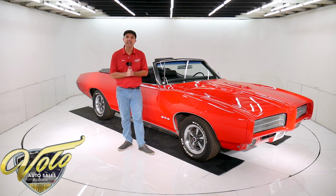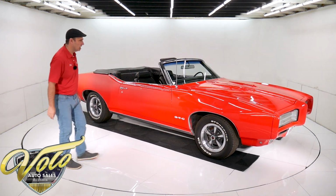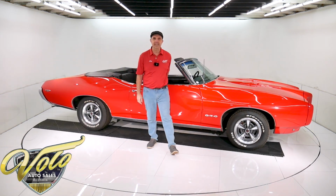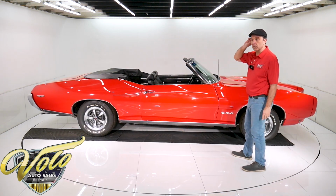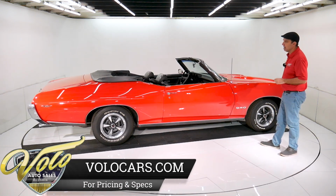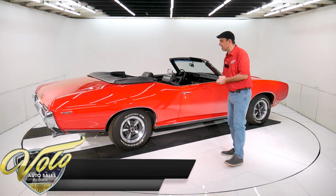But right now, tops down, join me, let's go for a spin. Yeah, this thing is really slick. I was just going around the car, preparing myself, and just touching it. It's like Teflon. It's not a body off frame restored car, but it's a really good looking car, unabused. It's a nice piece. And again, it's a 4-speed. It's got hideaways. If I were to buy one of these, I'd have to have the hideaways. I think that makes the car.